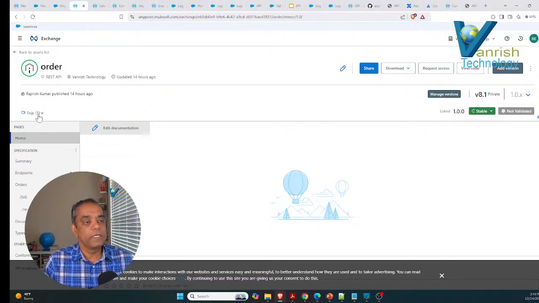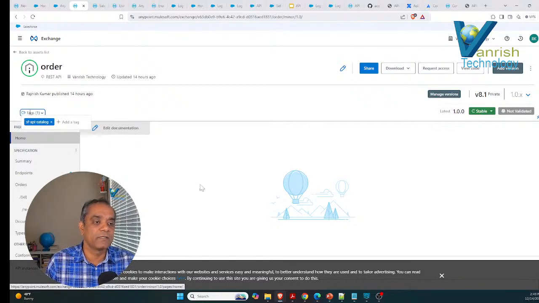So why do we need it? This is one of the requirements for API Catalog: as soon as you tag it, Salesforce recognizes that this API is enabled within Salesforce IDs. It also restricts which APIs get enabled. You cannot enable all your APIs from MuleSoft into Salesforce. Whatever APIs you need for Salesforce Flow Builder, AI agent, Agentforce, or Apex code, only those APIs need to be enabled from here. So for that, you need to tag it.